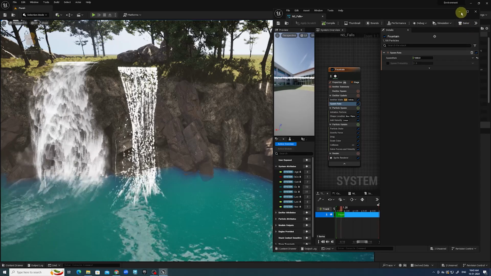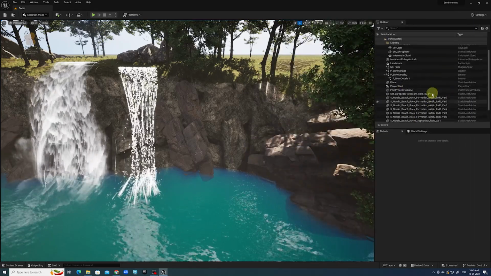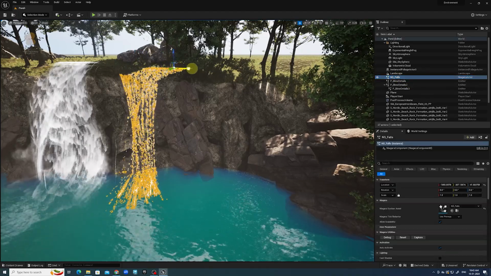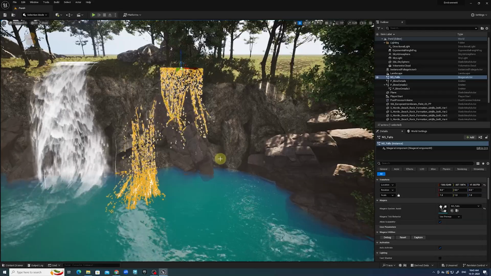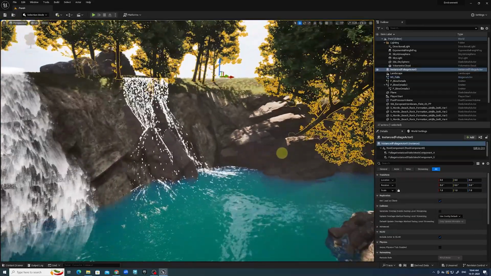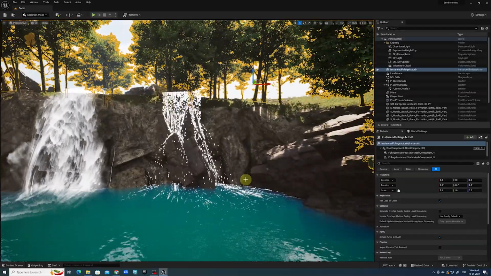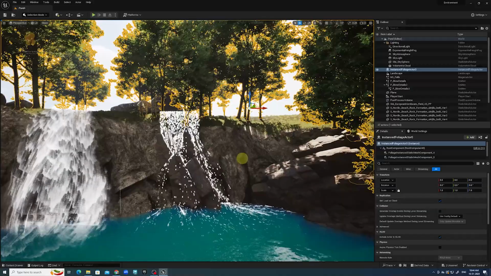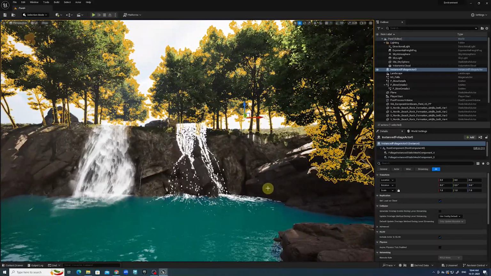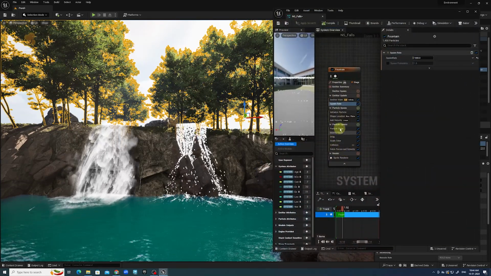So I'm going to select the diagram system. I'll move this here, and you can see here how these particles are behaving. Okay, still you are able to control the number of particles. You can control the drag.